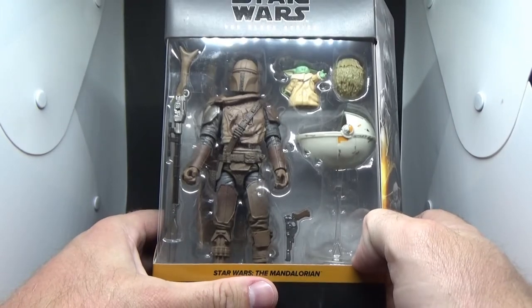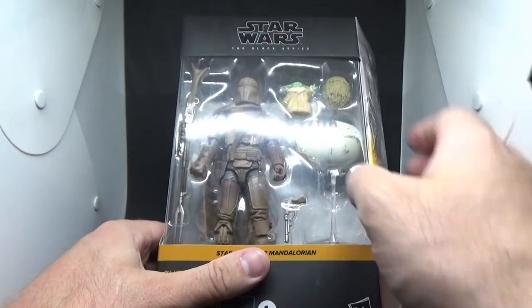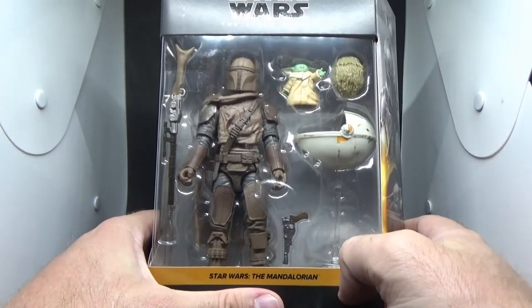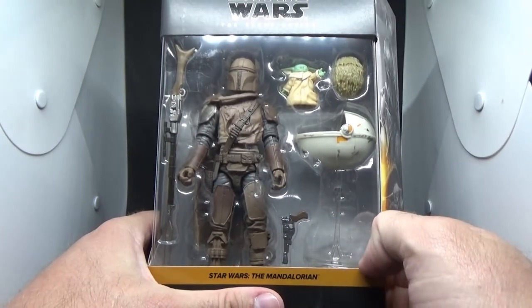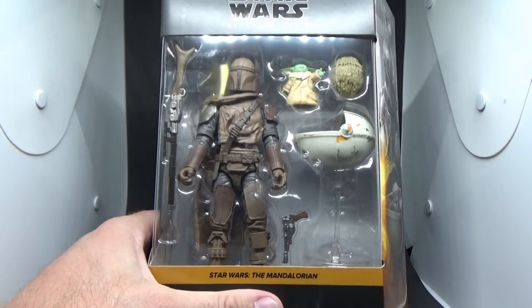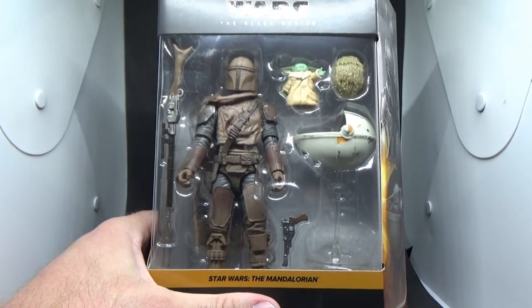another slight variation on the original Mandalorian. They still don't seem to have been able to get the helmet right. Just watch any of my previous Mandalorian reviews, I tend to go off on a tangent about them, so I'm not going to in this one. I'm just going to review what we've got here. So before we get started, let's crack it open and get it all together.